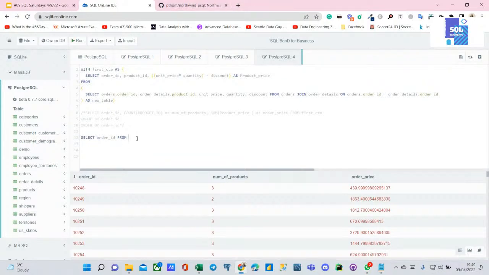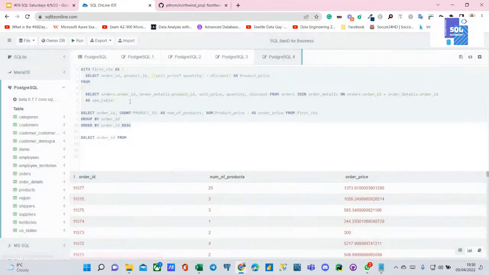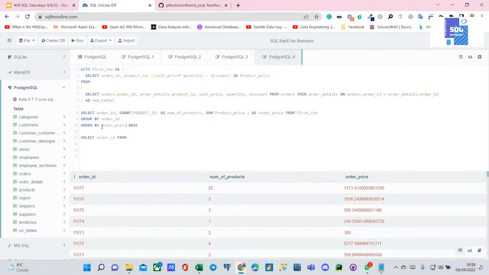Okay, so let's do something quickly just to be sure that our answer will be what we want. Let me order by order ID descending. No, no, not order ID, I want to order by order price descending.